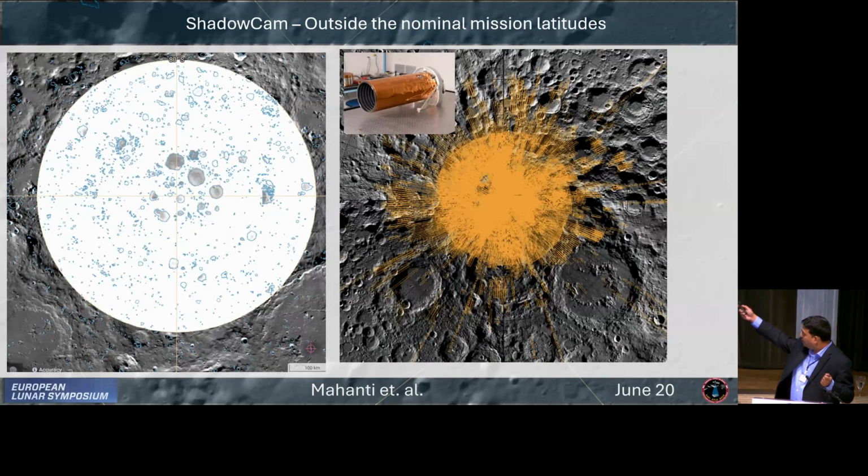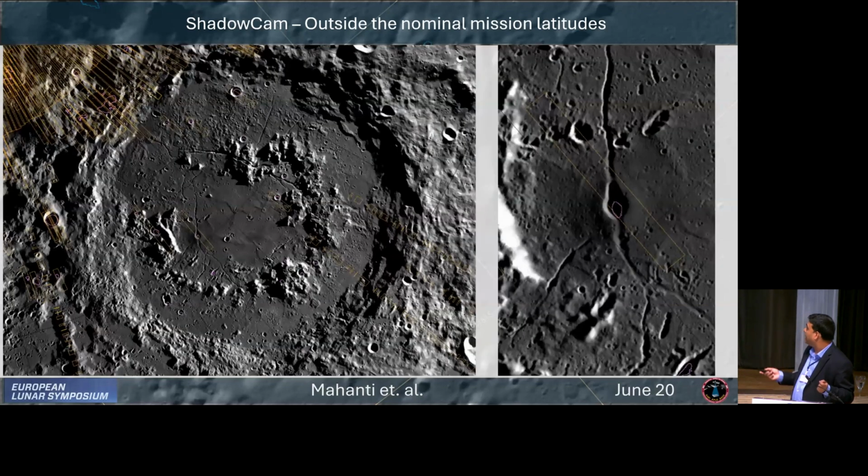The boundary there, the white thing that you can see, is the nominal mission for ShadowCam. That's the 80-degree mark. Because it's a polar orbiter, we actually keep on taking images outside that. And here is the topic of this talk, where you have the Schrödinger basin. As chance would have it, we actually have a ShadowCam image going through the exact vent that I'm going to talk about, or the other way around. So we managed to get a stereo image at that point.